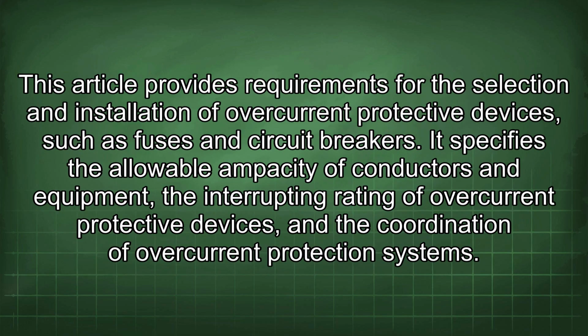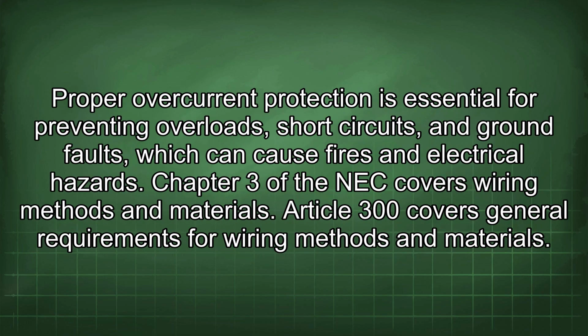This article provides requirements for the selection and installation of overcurrent protective devices, such as fuses and circuit breakers. It specifies the allowable ampacity of conductors in equipment, the interrupting rating of overcurrent protective devices, and the coordination of overcurrent protection systems. Proper overcurrent protection is essential for preventing overloads, short circuits, and ground faults, which can cause fires and electrical hazards.